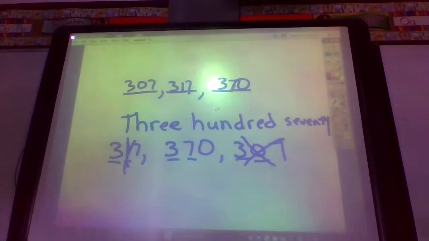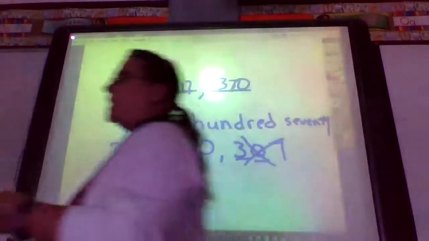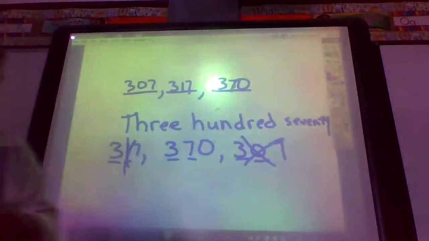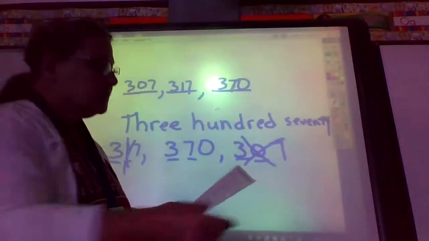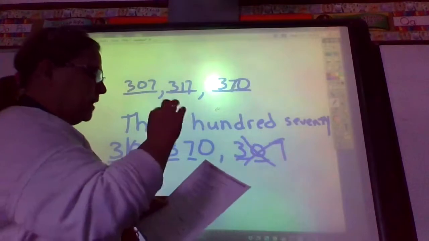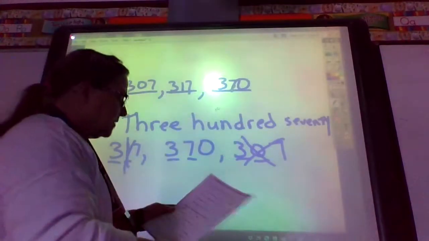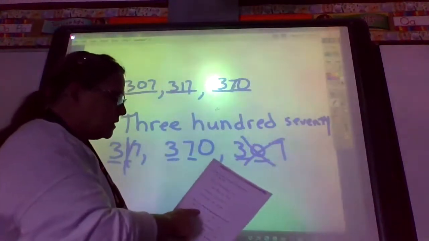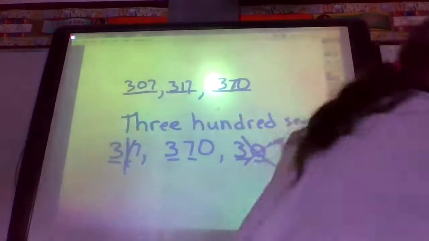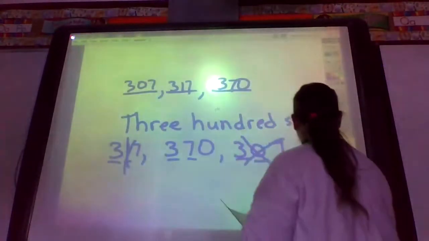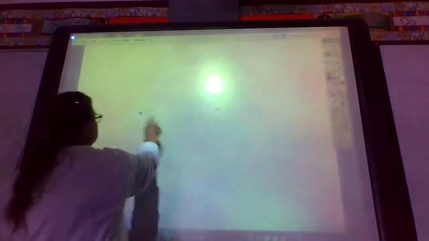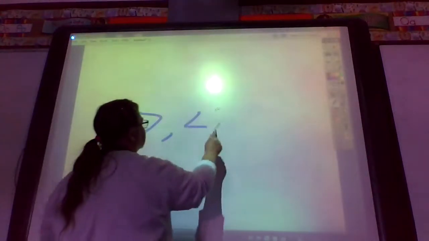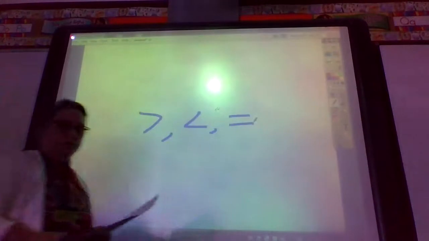So you can go on and finish that sheet. Remember, some of them are in expanded form and you need to put the numbers together. Then if you look at the back side or the next page of that, you will see that in the next part they want them written from greatest to least. And then number 4, they're wanting you to put the symbols. So you're either going to put greater than, less than, or equal to.